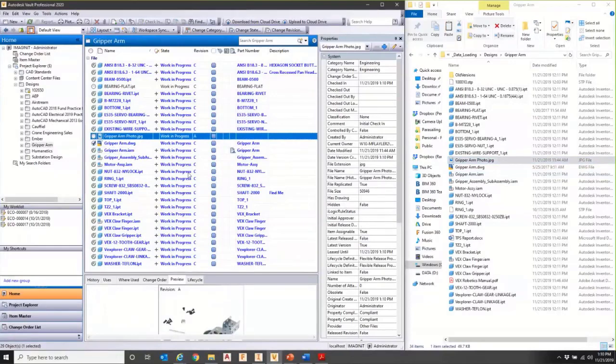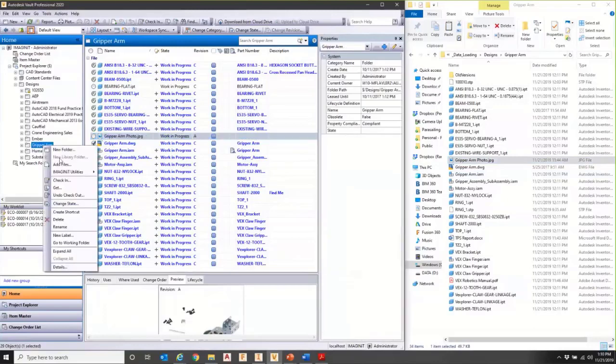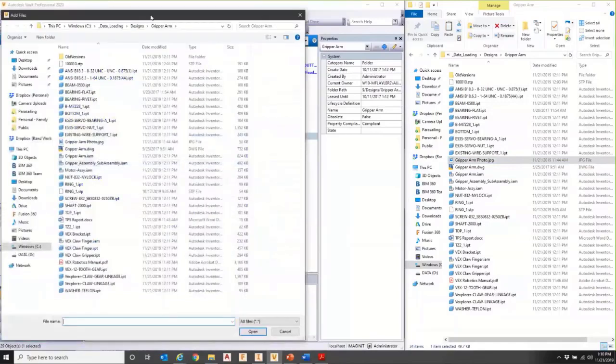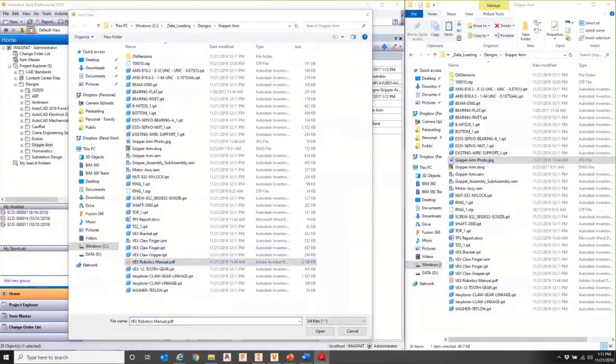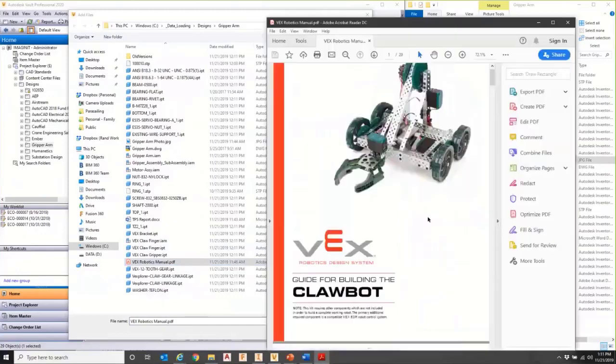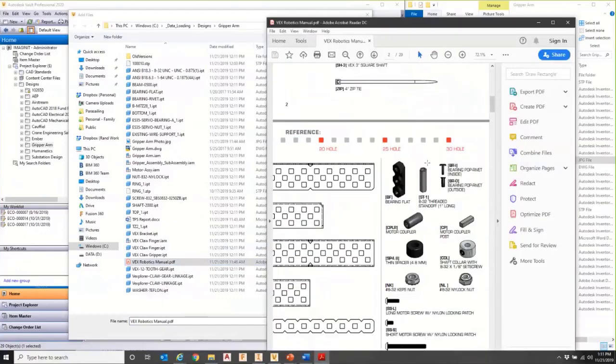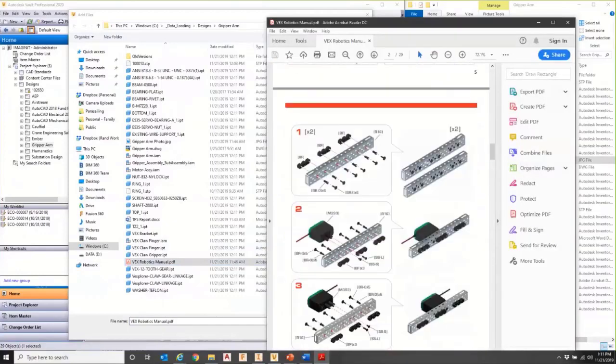Now, again, if I want to do it a different way, I can actually right-click on the folder here and say Add Files. Now, this is also available from the file pulled down at the top of the screen, but I'm going to choose it right here on the right-click and say Add Files. So basically, take me to that same directory on my local C drive that you see over here on the right. I'm going to choose to add this robotics manual, which if I just show that to you briefly, is just a simple PDF. It's got about 20 pages in here for this VEX robotics.